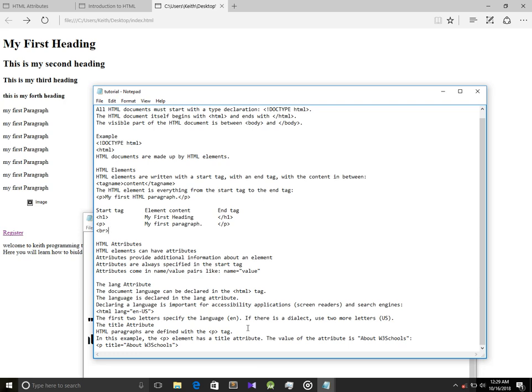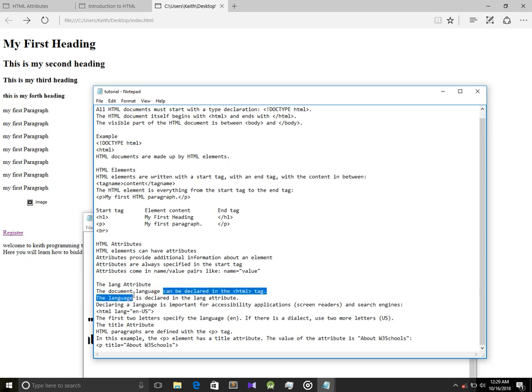So those are the attributes with their pair values. So we have got various attributes like the lang attribute, the size attribute, the img attribute, very many attributes.